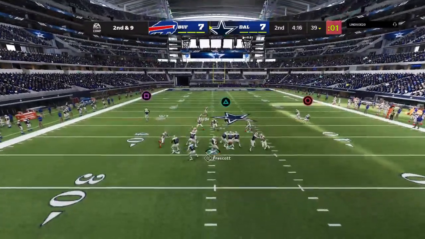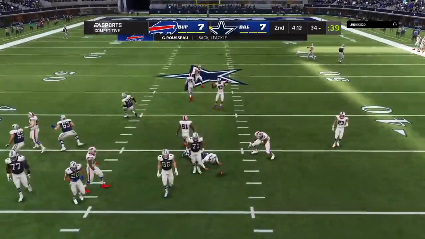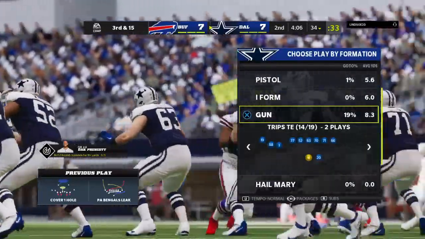They just get the play off. Now Prescott. And they take him down. The Bills get to him. Gregory Rousseau. Credit him with a sack, and it goes as a loss of 6.